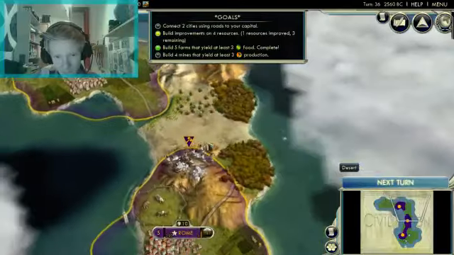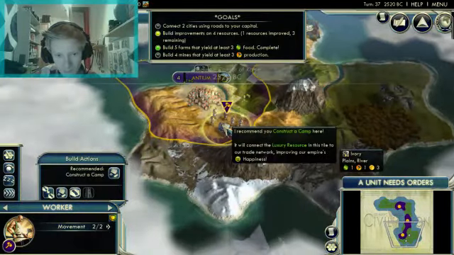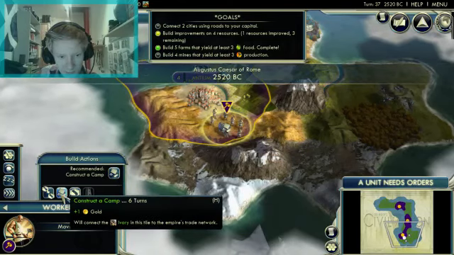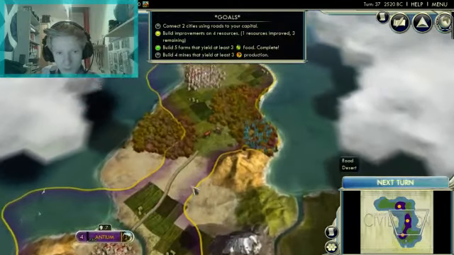You guys can't do anything. Okay, brilliant. Next turn. Put a camp here, which will give me ivory and +1 gold.